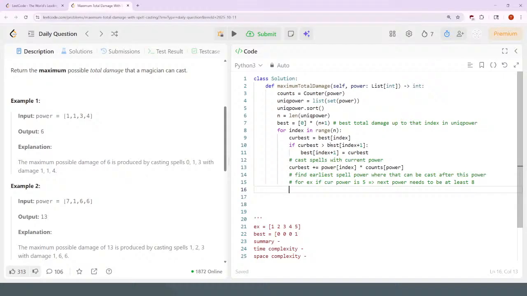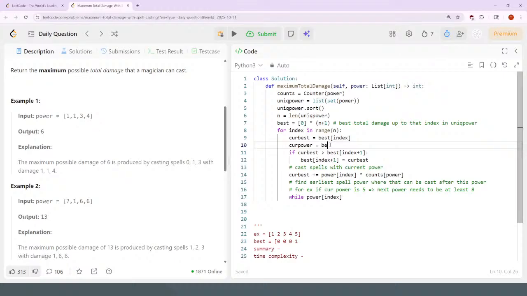So I guess I can do a while loop. I want a current power as well, in which case we probably want to call this current power.